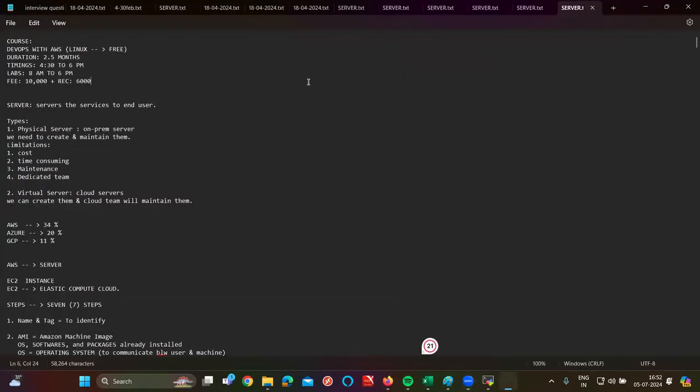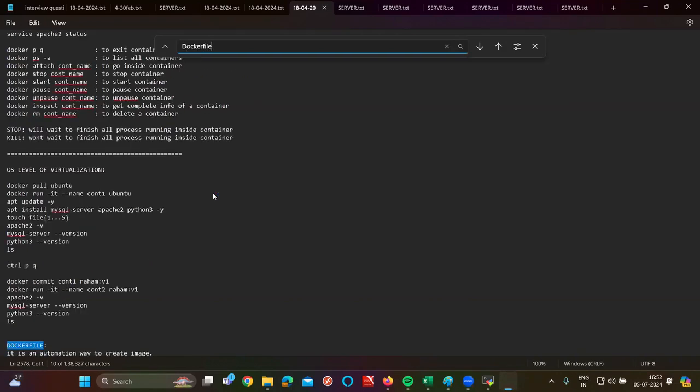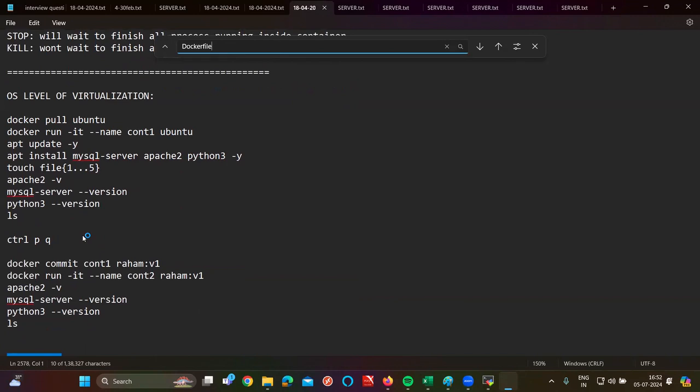Now write this definition, all of you, in your notes. Everybody. OS level of virtualization is nothing but taking the complete backup of OS and reusing it. Taking the backup of the complete OS.